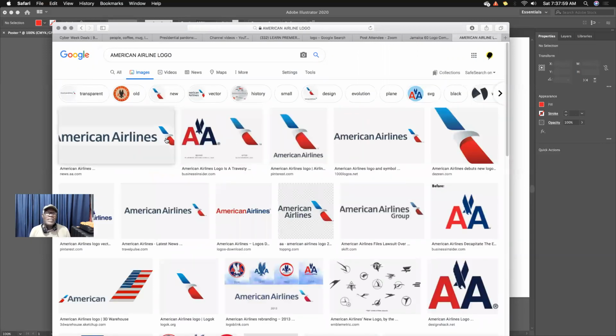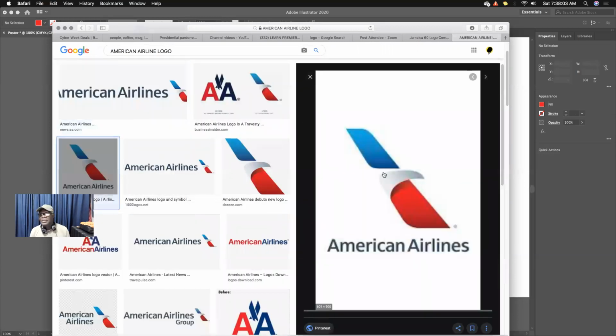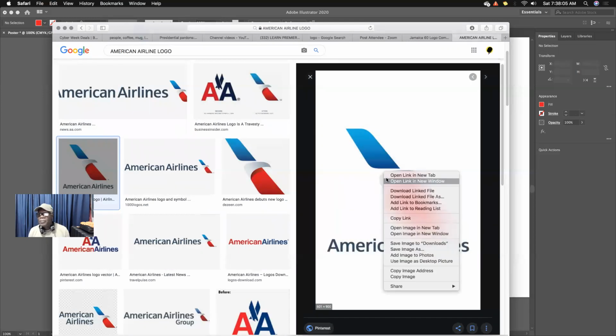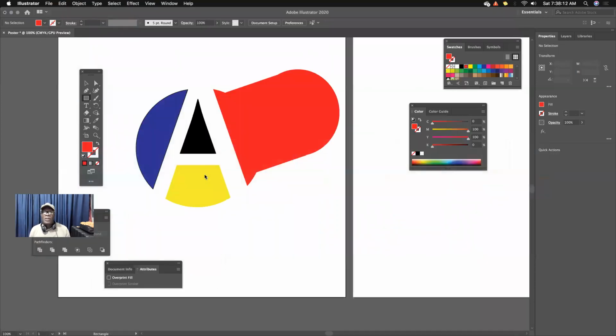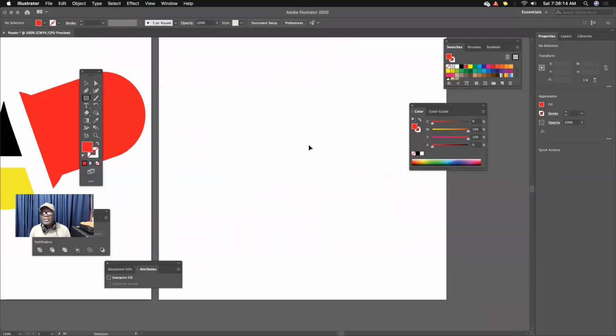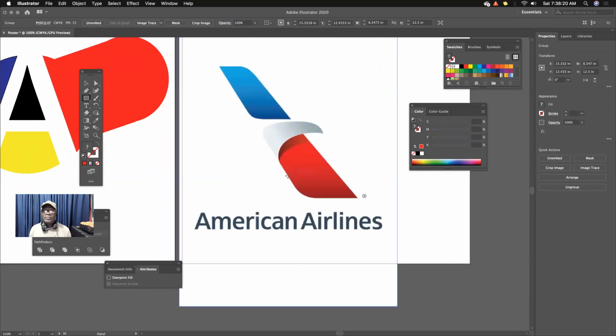All right, what do you see here? Copy the image. Paste it there. So what do you see? There's a hidden message. There's a letter A, double A. And what else do you see?